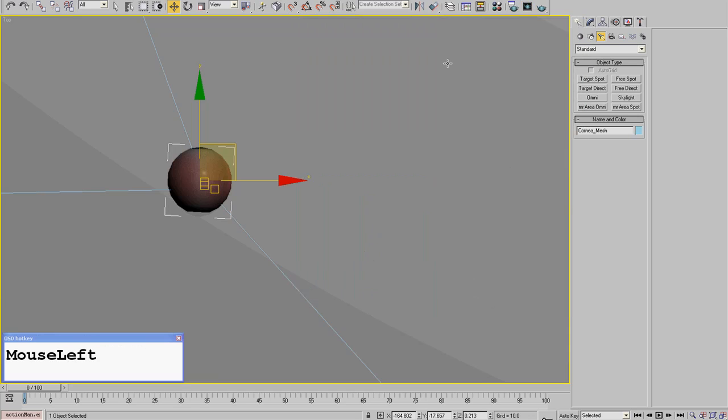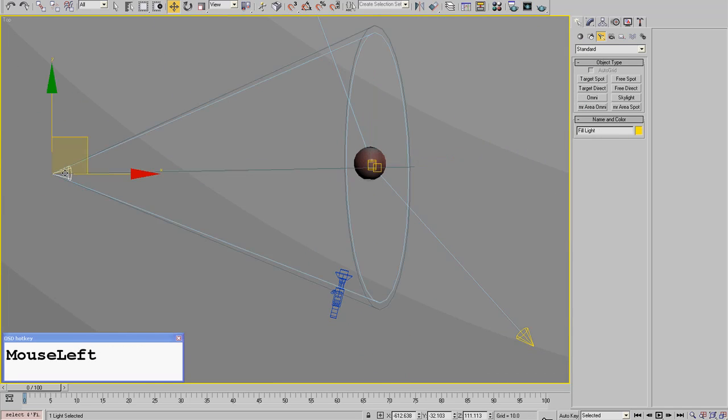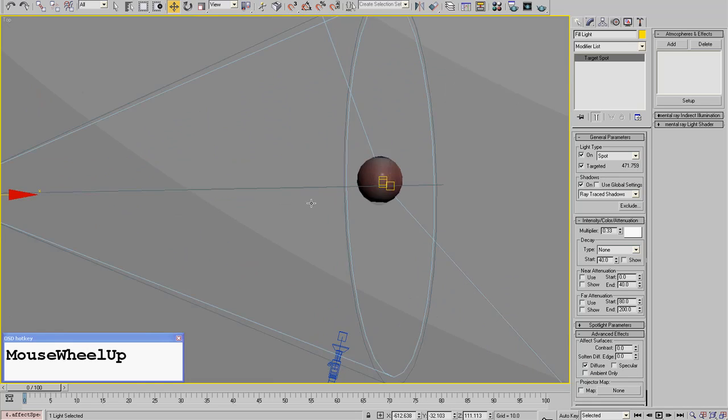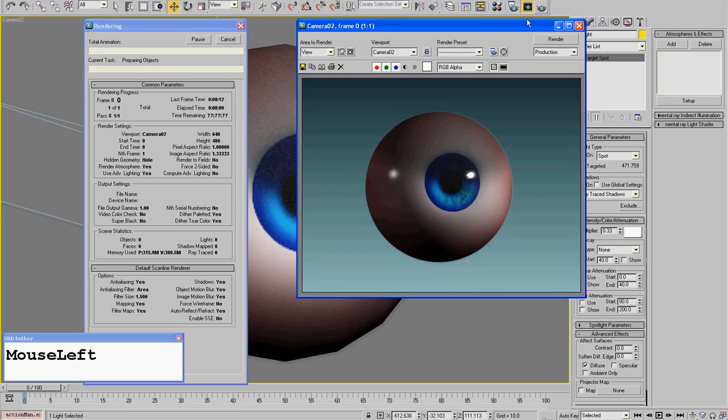But to be safe, select your fill light and go to Advanced Effects and check specular off. And now this light will not emit any specular, which will make a lot more sense.